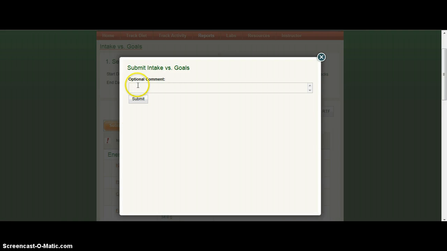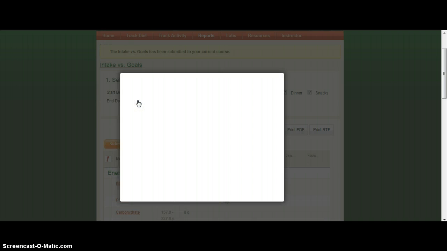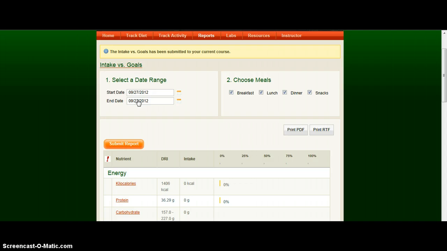If you want to put a comment, you can put your comments right here. And you now click on Submit. We'll give you a message that the Intake versus Goals has been submitted to your current course. If you do not see that message there, that means that it did not go through and you need to try to do it again.